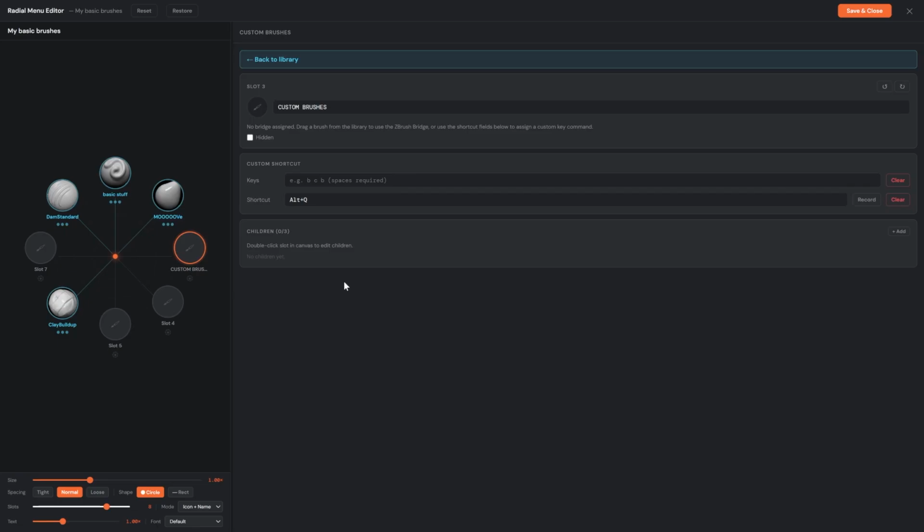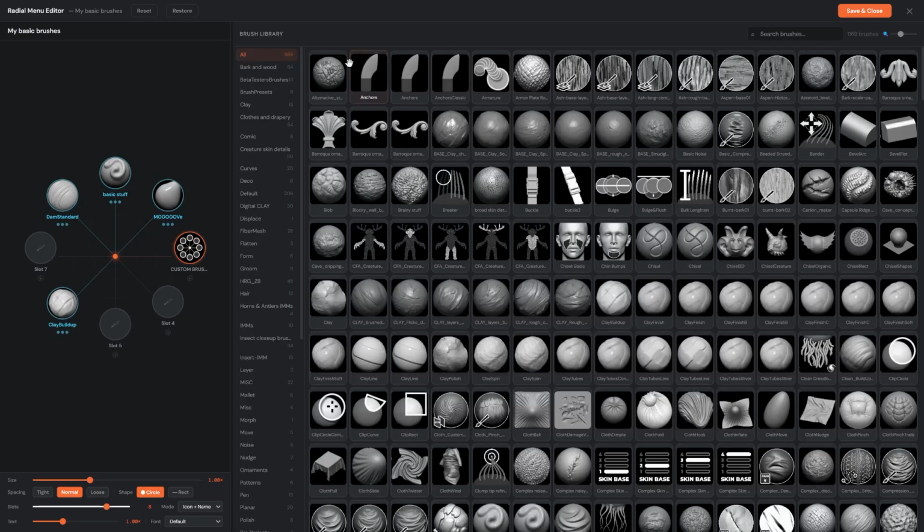To finalize this simple setup, I'm going to click on this icon, and that allows me to load a custom icon. It could be a photo of your face if you want. It could be absolutely anything, as long as it's a PNG or a JPEG, and it will be in there as an icon. I'm going to load an icon that makes sense, to remind myself that if I click on this one, there is going to be a bunch of additional brushes in a separate menu. That's it. That's all we need to do. Let's go back to library.